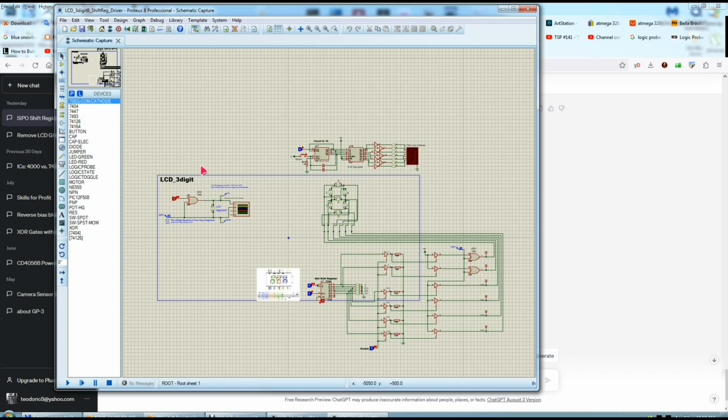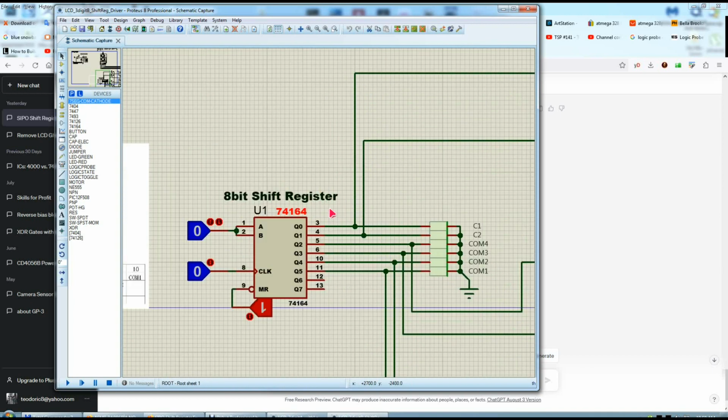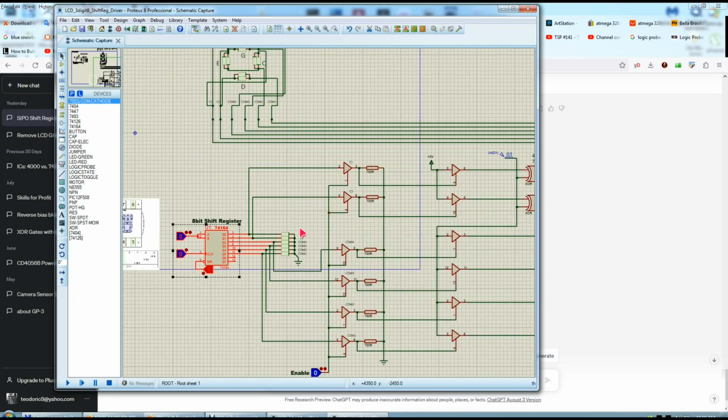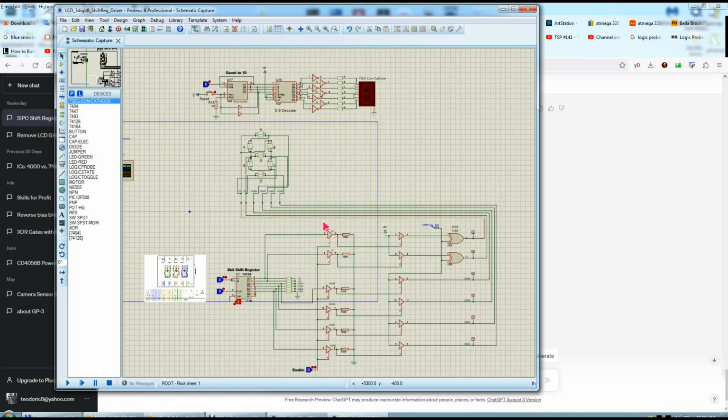So yesterday I did all of this while I was trying to understand what A and B mean for this chip, the 74164, and I used it. And like I said, it worked absolutely brilliantly. It's a perfect chip for this job. It's absolutely perfect. I cannot stress it enough. It's absolutely gorgeous. What I built here is the real and actual logic and mechanism of flipping that alternating square wave.